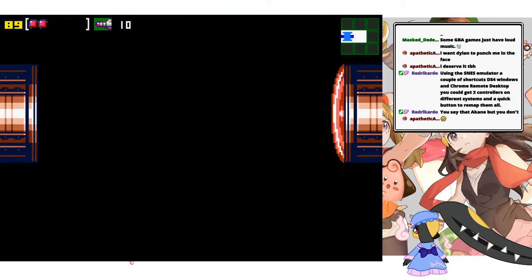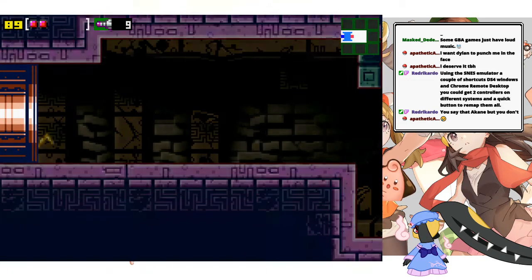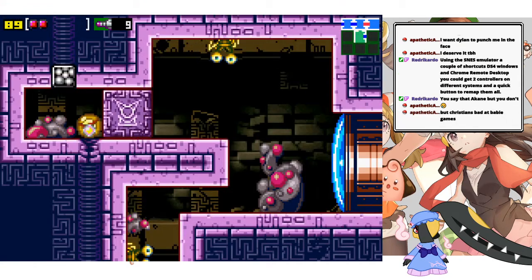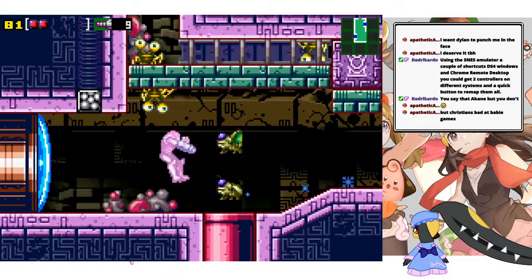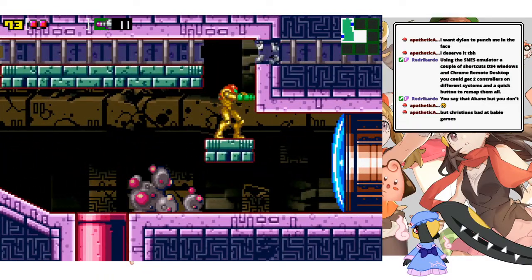Was it this room or was it the next room? It was the next room, but this was a save room, wasn't it? No, it wasn't. Okay, back we go. Also, I could have sworn we had the high jump at this point, but apparently not. Christian is bad at baby games. Well, Metroid isn't per se a baby game though.